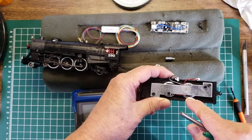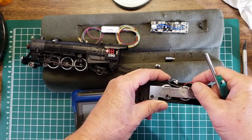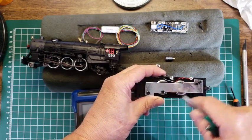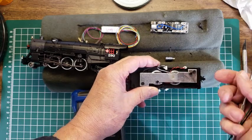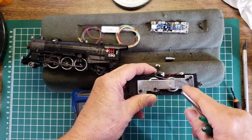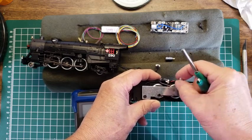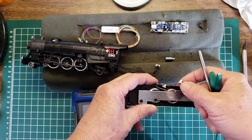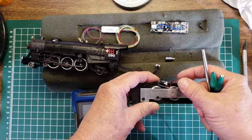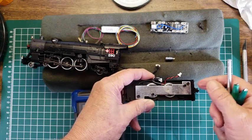Typically, if you have two speakers, you do plus to minus, and then it doesn't matter what's going on here as long as the two speakers are going in the same direction in and out. Then the sound won't cancel each other out. If you do plus to plus and minus to minus, you get a totally different ohmage coming out of here, or impedance it's called. You can measure it on the ohm meter, but it's the impedance that we're trying to match with the output of the analog amplifier that's inside of the decoder.